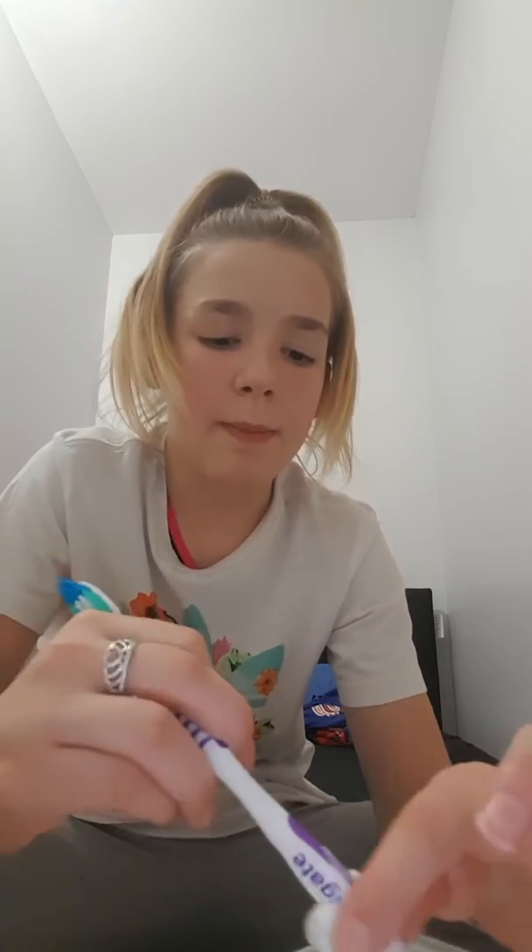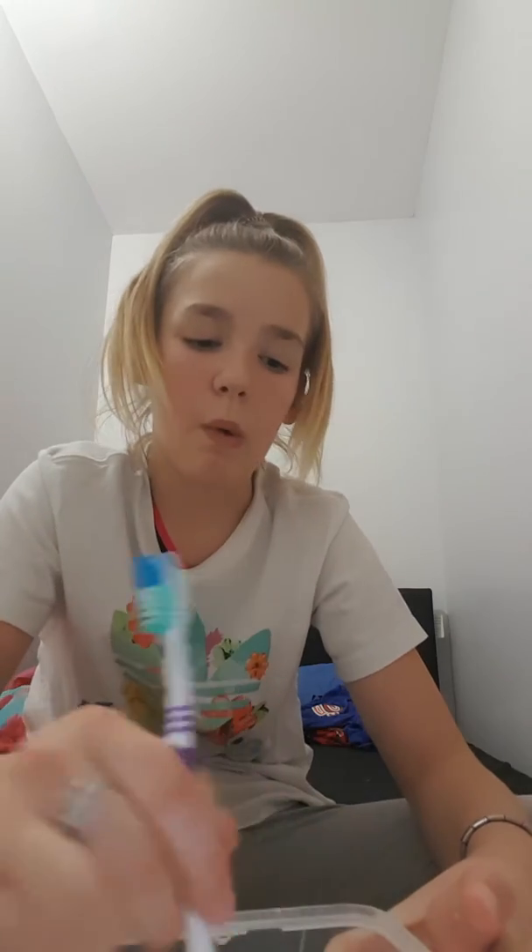If you want a really big batch of slime, I do suggest making tiny bits at a time. So put your glue in, spray your airwick, mix it, and then once that's proper slime, take it out of the container and then keep on doing that until you have the amount of slime that you want.